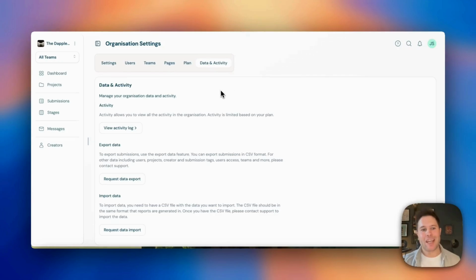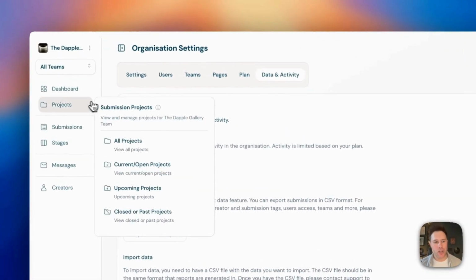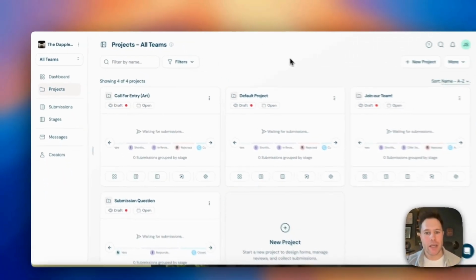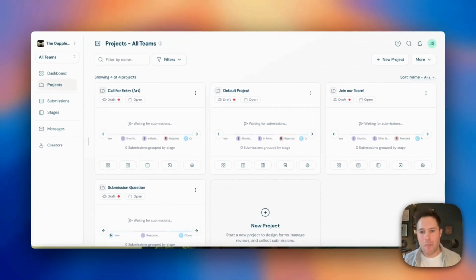Now the main bit of setup that you're going to need to do is your projects. So if I head over to the projects section over here, you'll see that this is the centralized hub where all of your calls, all of your awards, whatever it might be, or your contests, all live in this place here. And so you'll need to configure these in order to get those calls live. As you can see, we've already created some based on the industry that you set before, pre-populated them with templates of forms and different stages and stuff like that. So have a look at these and configure them as you so wish.